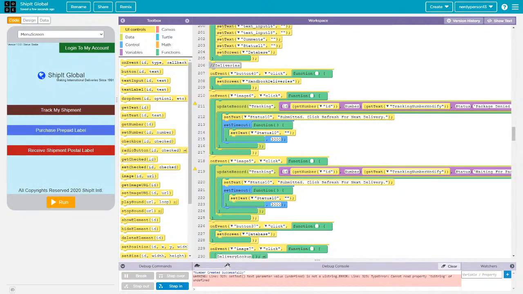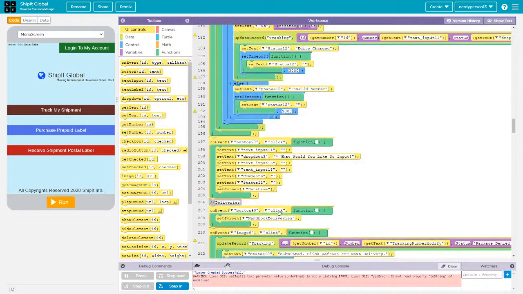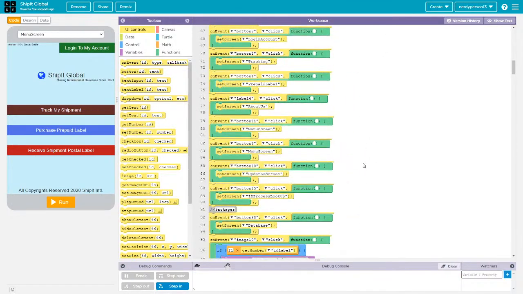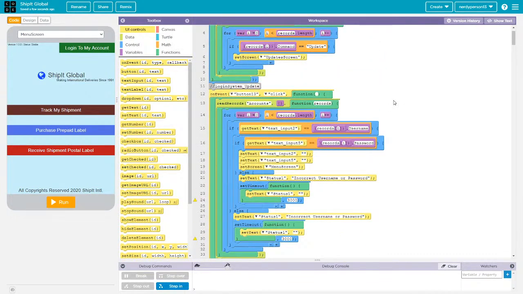If anyone wants to say anything, go ahead. Yeah. Number created successfully. Yeah. That is pretty much it, actually. That is pretty much the whole series then. Because I can't really think of anything else. Whoever's gonna remix this app, I do want to see some people try making some cosmetic changes. But other than that, that is pretty much all we can really do with ShipIt Global. Pretty much the whole interface is working, and everything else has been set up, and it's all stable.